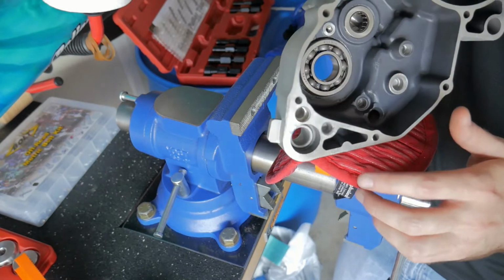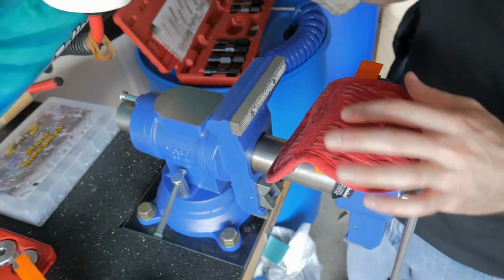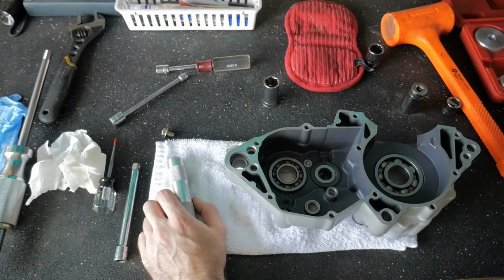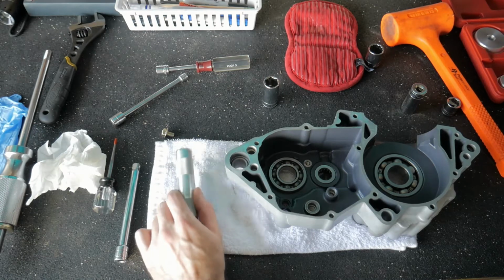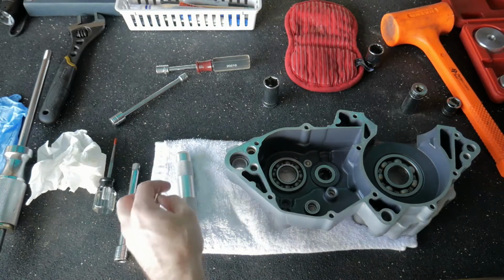The thing is, you can't keep going. You get to a point where you just can't go any further because it's too crooked. I think we have to pull it back out again. I hate doing that because it's not good for the bearing to be yanking it in, pushing it, putting it in, pulling it out.